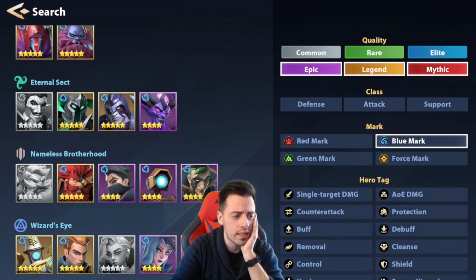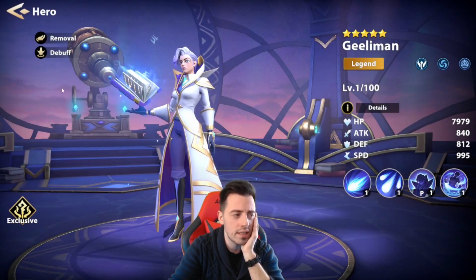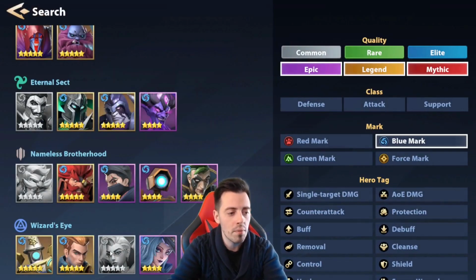Vero is useless. Gilliman is great to remove buffs and lower the speed and deal some direct damage, so maybe you can use Gilliman with Daisy, I don't know. Valentine is useless, lack of damage. And finally, this one is useless too.